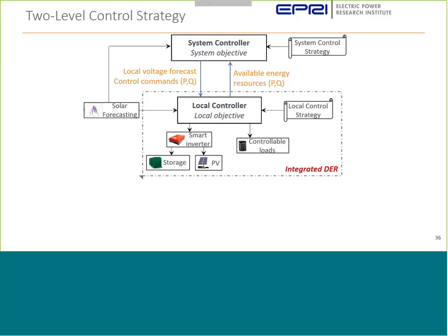Okay, I've got a few more in. What is the data/communication requirement for CAISO to set up the solar forecast for the whole California region? What is the, let me make sure I understand this question. What is the data requirement to set up the forecast for the entire California region? Mm-hmm.